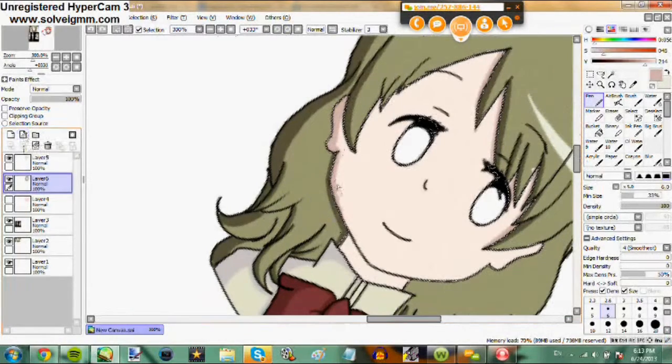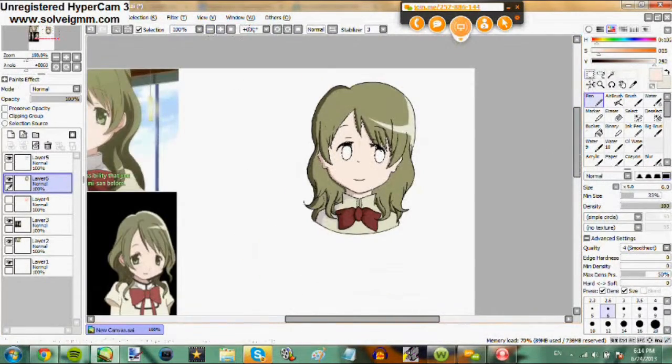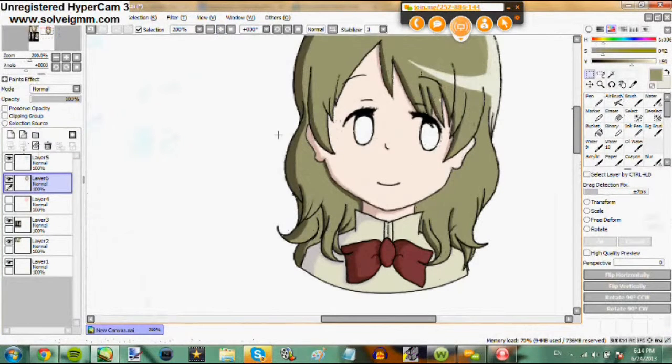So just shading the skin along here, getting it all done. I believe the shading is done there.